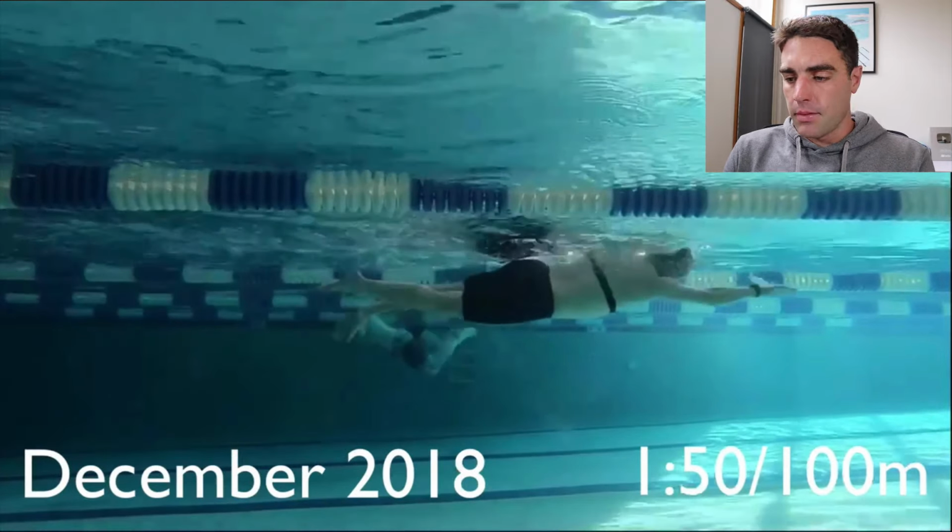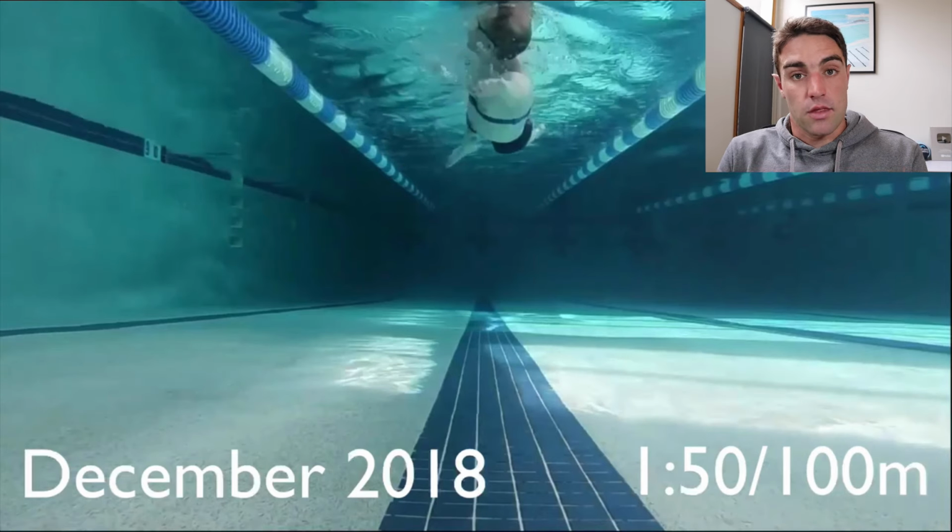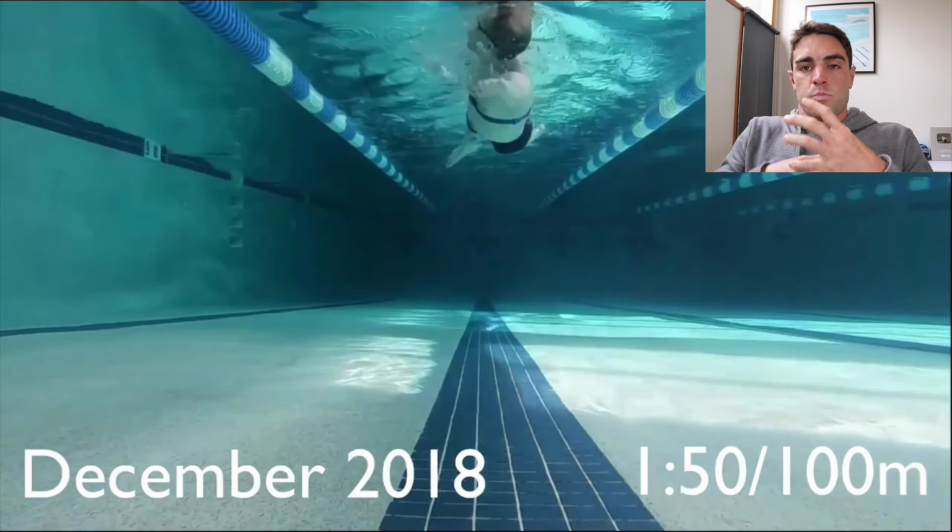I don't know if you can see that there, but let's go to the front view because you'll see it here in this front view. When he goes to breathe, see how far his legs were kicking out there? A lot of drag happening there as a result of it. So that's one thing that can really drop the back half, because when you've got this big parachute opening up behind you, the increase in drag can really drop it. So I figured that and probably improving the catch were two things that would help with it.